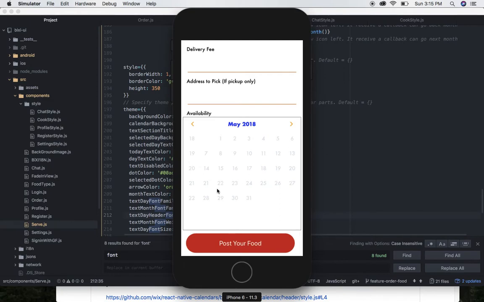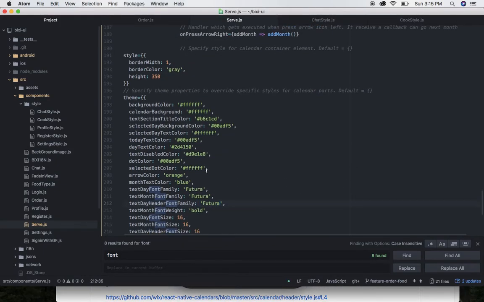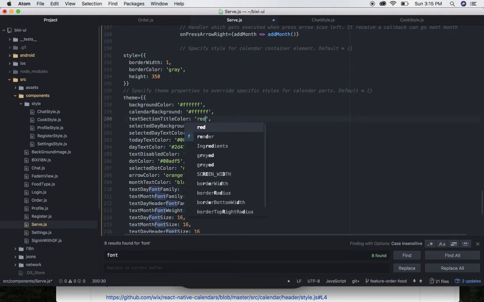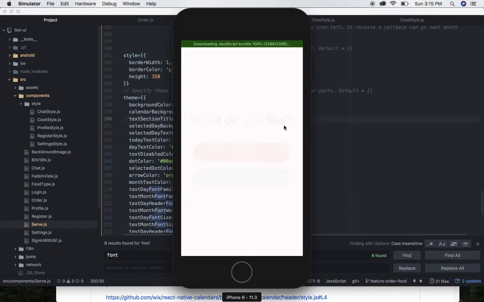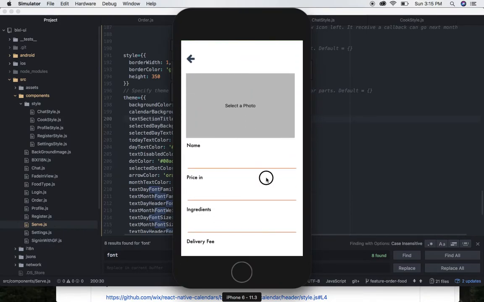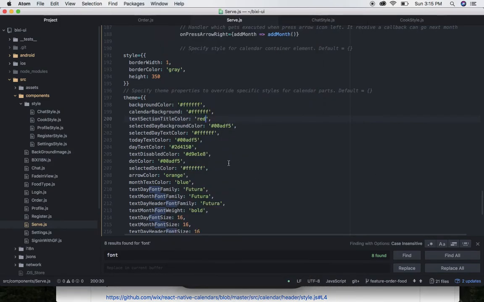So this is the availability. And background color, they set something. Text selection, title color, they set something. So let me set it to red color instead of blue. Nope, it's not working.